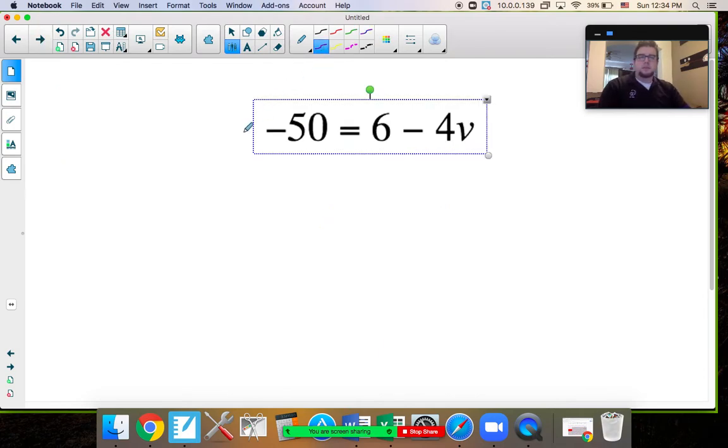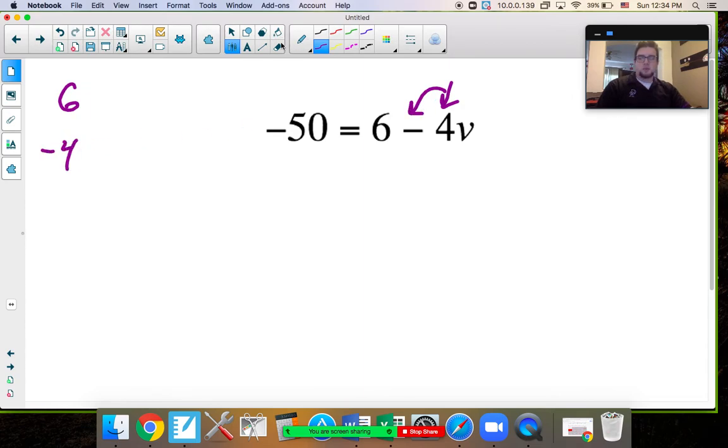Same kind of thing. We're going to move the 6, and here's one where we have to be very careful. This isn't just a 4, it's a negative 4. So we're going to have to keep track of that as well. Alright, so we have to move the 6 and the 4. Even though we think that might be subtraction, we are going to subtract the 6 from both sides, and we're going to divide by the 4, the negative 4 in this case. 6 is further, so we're going to subtract 6 from both sides.